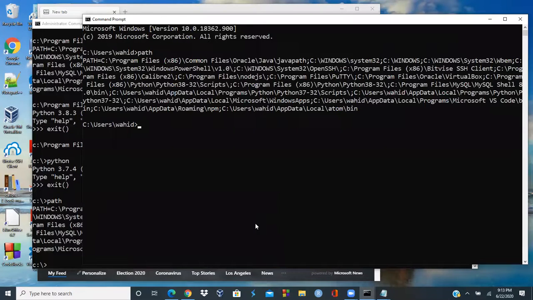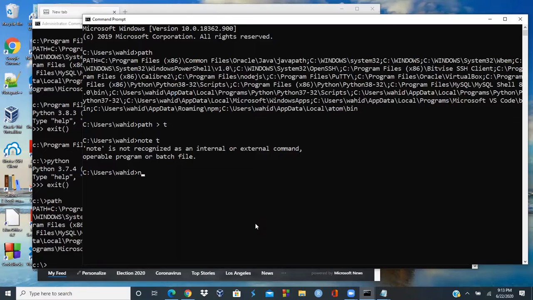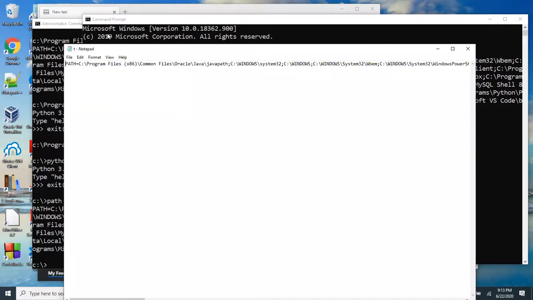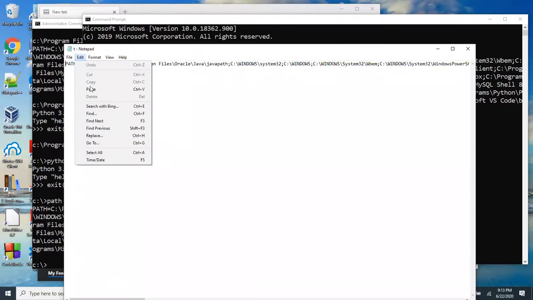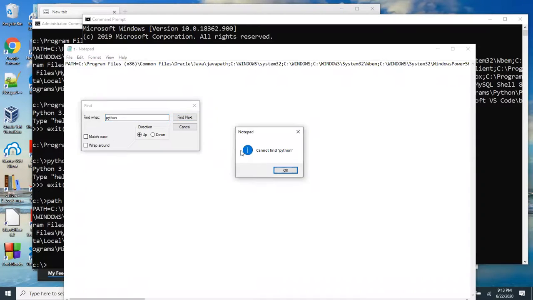So that's when you do this one, greater sign to t, and Notepad t, and then just look for Python: edit, find Python, and look down this time.